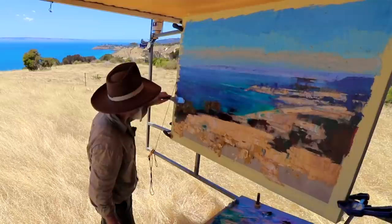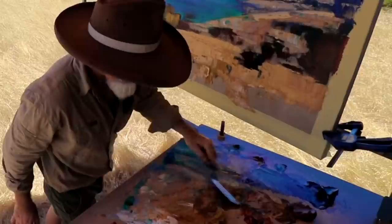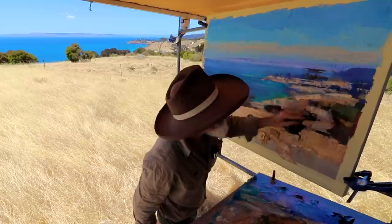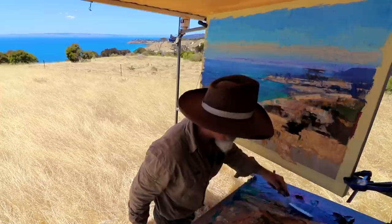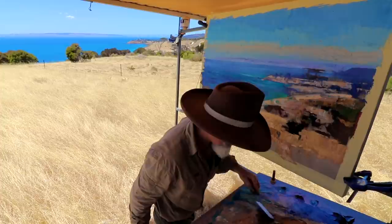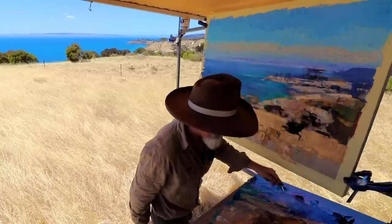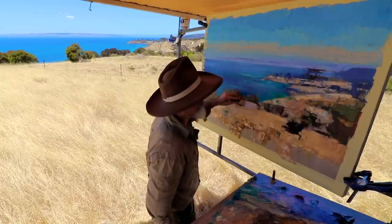Really throw it on loose. Thick, spontaneous. It varies, it's a little bit more of that green colour on this side, so I'll do that. Variety is the spice of life. Okay, now everything's always changing and whatever, and just over here, a little bit further into the landscape, there's a little bit more of a magenta look about it down here. The she-oaks are growing and they seem to have more of that colour. A little bit more of a keyed down colour.